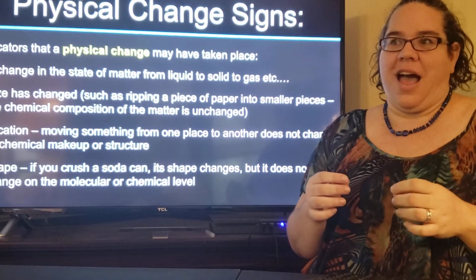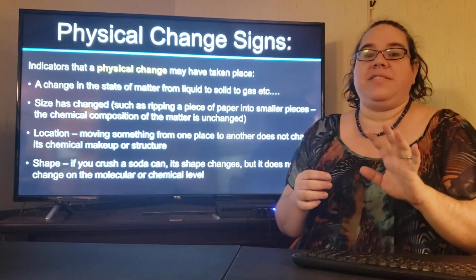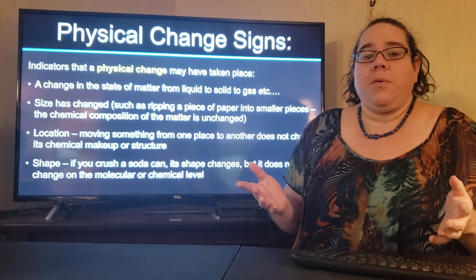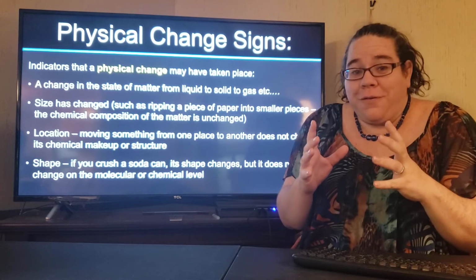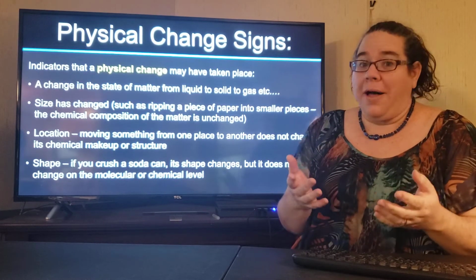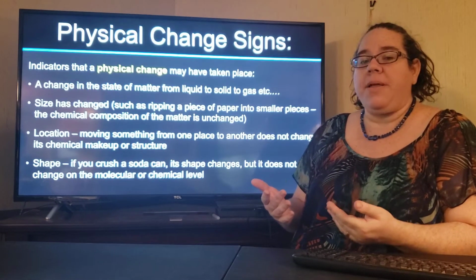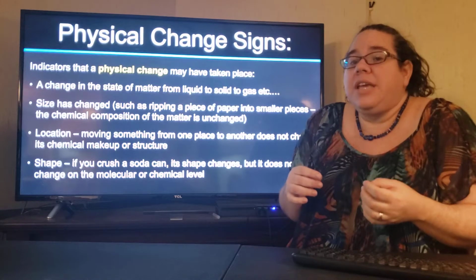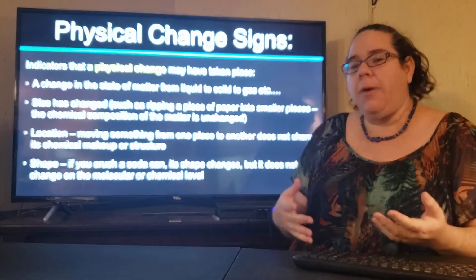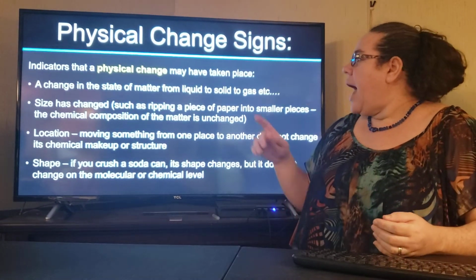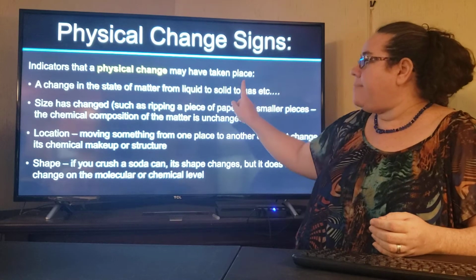When I think of a sign, I think of a sign on the side of the road, right? If I'm looking for Wendy's, what do I look for? I look for the sign that says Wendy's. Well, it works the same way here. How do we know that a physical change has happened? We're looking for signs. We're looking for indications or clues that help us know what's going on. How do we know that a physical change has taken place?